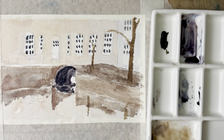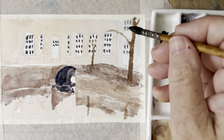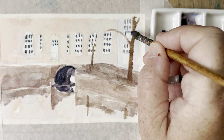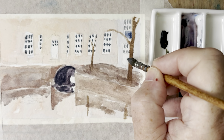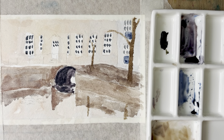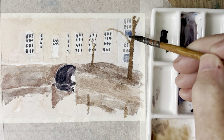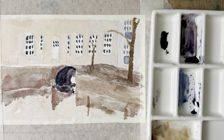And I'm just going to add a little touch of ultramarine into there, because this bottom bit on these windows I've got a block of blue. It must be a blind or something. I'm just going to lift out the density of some of that, because it is quite a light blue. That's just with a damp brush.